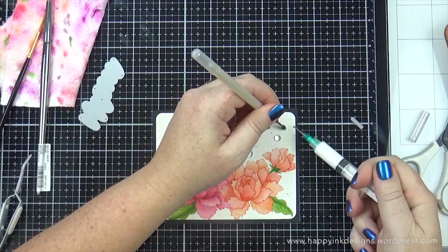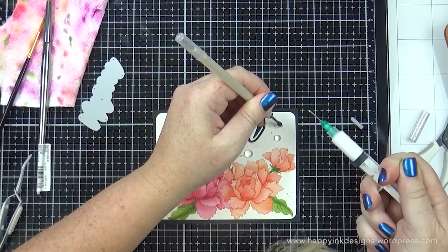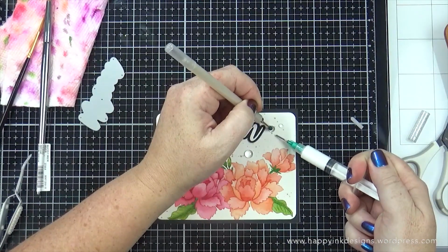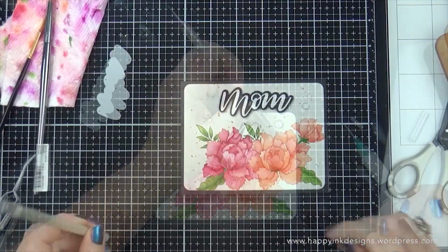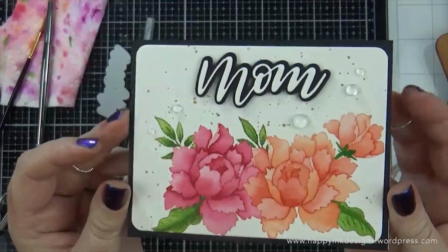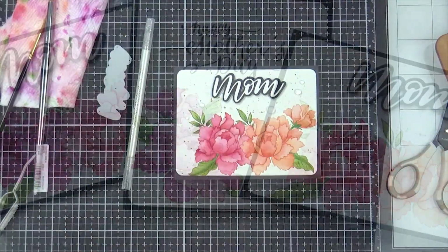I was entertaining myself with them because when you put them over the gold splatter, it's a little tiny magnifying glass. It's the little things like this that keep me entertained. And then I'm just going to glue those in place. And that's it. That finishes off my card for this week.